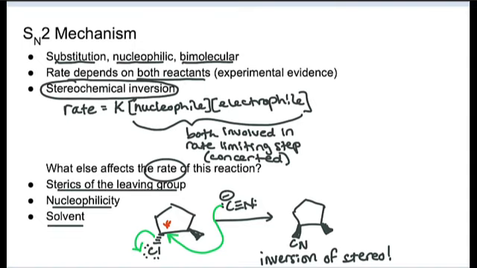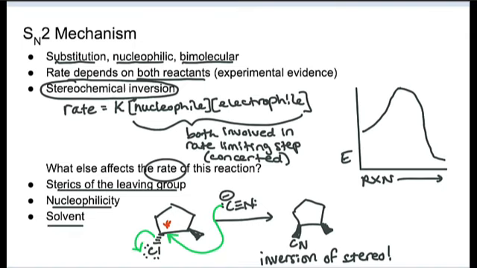Going back to the idea that this reaction is concerted, what that looks like on an energy scale, all right, is that we're going to reach some energy high, and then we're going to come back down and form products that are usually more stable. So in other words, the reaction is usually exergonic with a negative delta G. The point I'm trying to make here is that there's only one hump for the SN2 reaction, and that's because both species were involved in the rate limiting step, and everything all happens at once. And that's going to be something that's going to set this class of reactions apart from the unimolecular reactions, which are going to be stepwise. So the opposite of concerted is stepwise, and you're going to have more than one energy maximum or transition state energy.